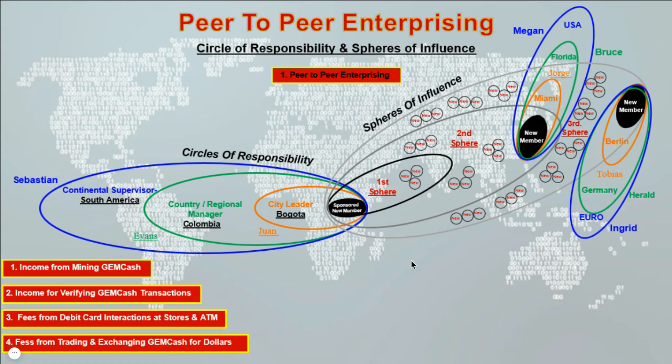But when you go over there, that's gambling. That's you taking a chance with your Gem Cash. That's you playing the roulette. That's you being a day trader. If you want to be a day trader, you're going to have to pay them for their software and their support and their bots that do the day trading. Well, you're going to pay them, you're going to pay us too. Because now you're a greedy money grubber.